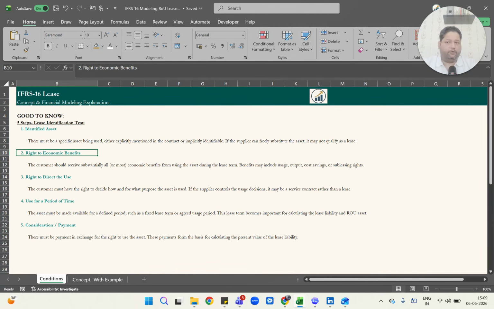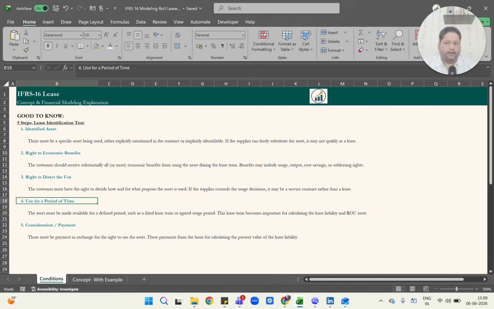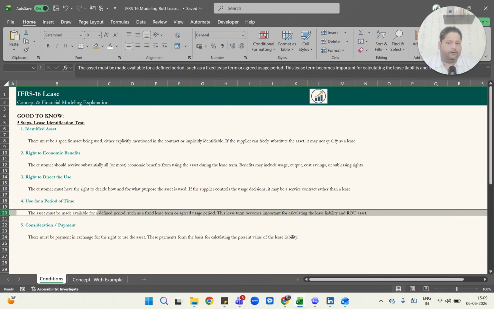Second is the right to economic benefits. The customer or the lessee basically should receive substantially all or most of the economic benefits from using the asset. Right to direct the use. The lessee must have the right to decide how and for what purpose the asset will be used.